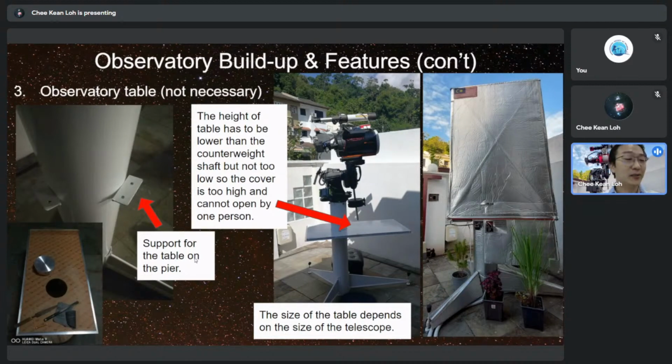But then I think I won't go into detail a lot on how to take astrophotographs or what my astrophotography workflow is. I will reserve those for next round. Right now this session is more on DIY of a mini observatory, and I'm hoping that I can share more information and help more people to build their mini observatory.